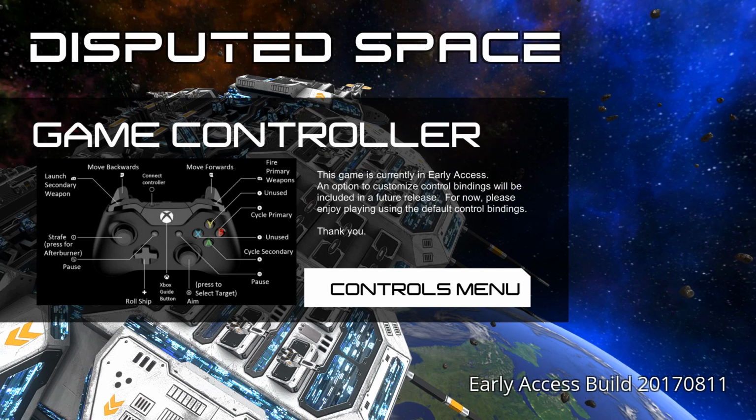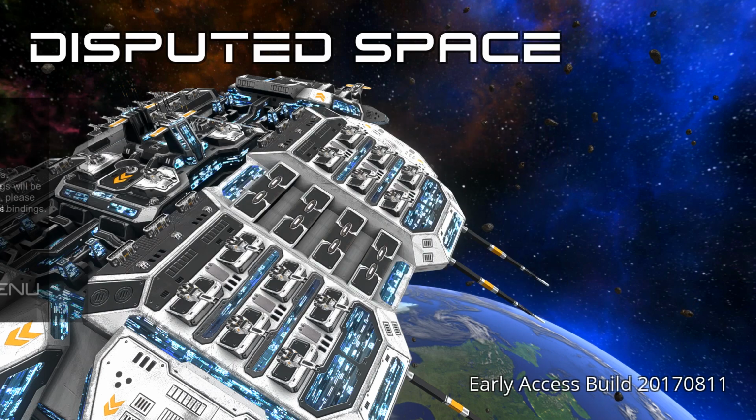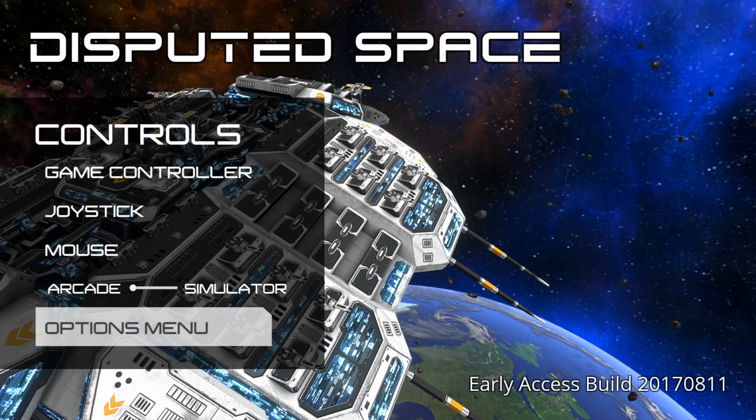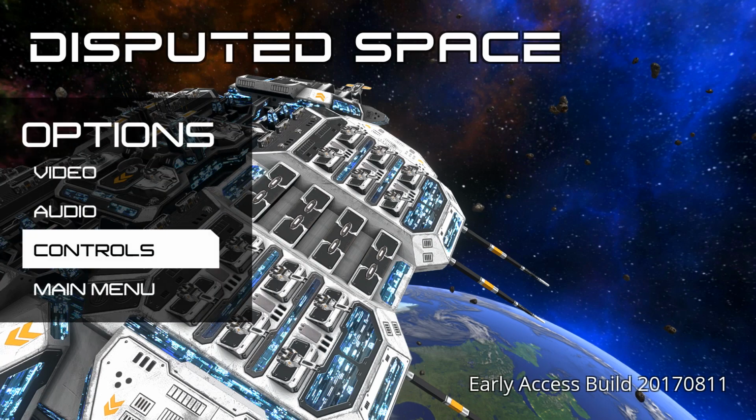So I can't move forward. Roll ship, I can roll with the pad as well, so not too sure about the controls, but we'll give it a go. I can cycle secondary with A and I can cycle primary with Y. X is unused. So B is cycle primary, A is cycle secondary, Y is unused as well. So I'm hoping the developer will allow us to change those at some point. And we're playing in arcade mode, so looking good.